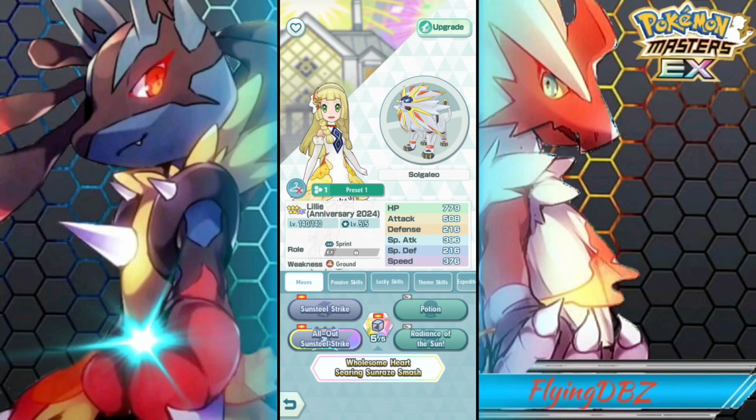So I finally ended up doing the event where you can get Lillie Anniversary 2024. I realized that she is a Steel Zone setter. So I thought, okay, let me do this because I need a Steel Zone setter. And Lillie being free to play, definitely going to be a great addition for my team. And on top of that, because we got Arc Suit Steven, this is going to buff us up even more.